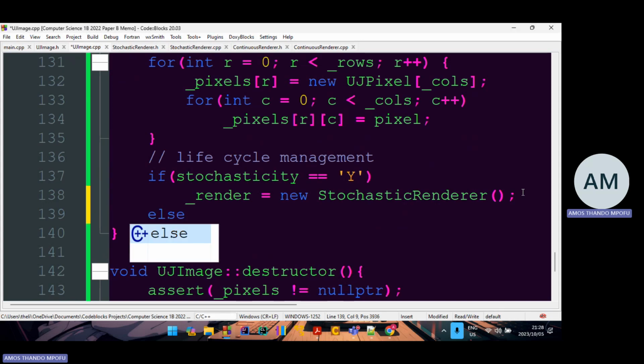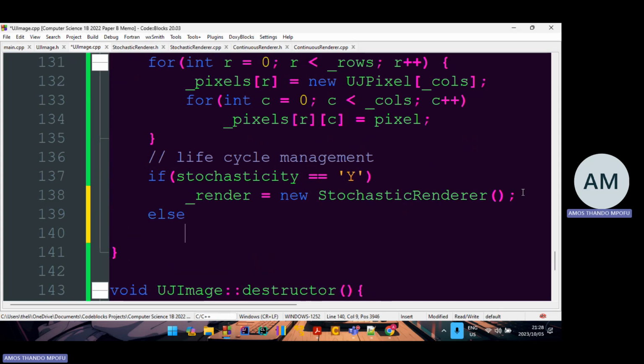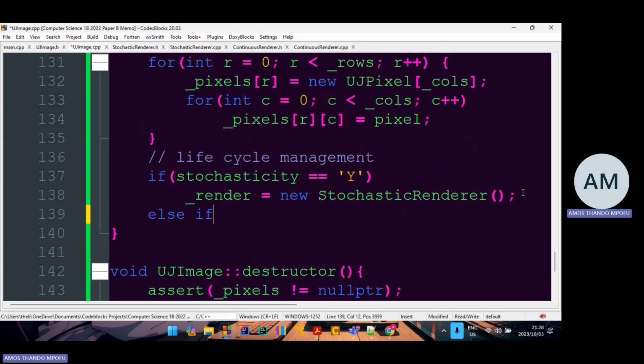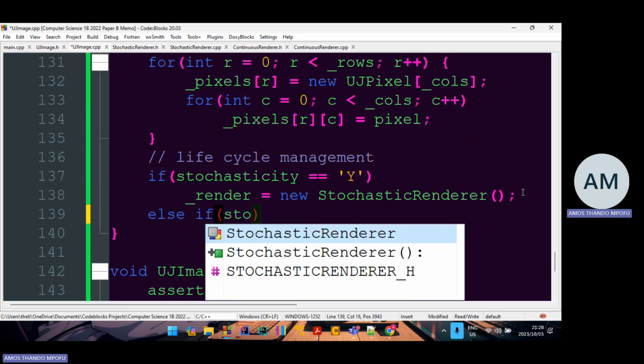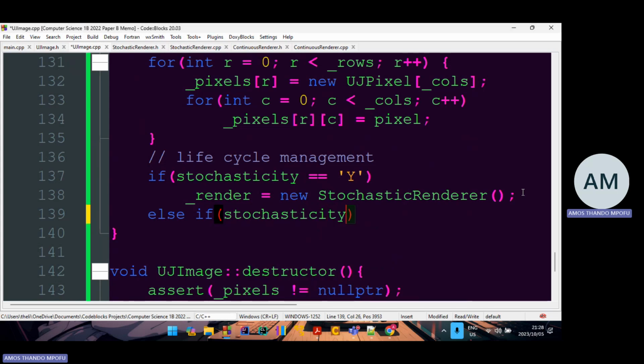And then else, if it's not a stochastic renderer, then obviously something else. But we also might want to handle an error where it's neither. So I'm just going to use an else if on stochasticity.